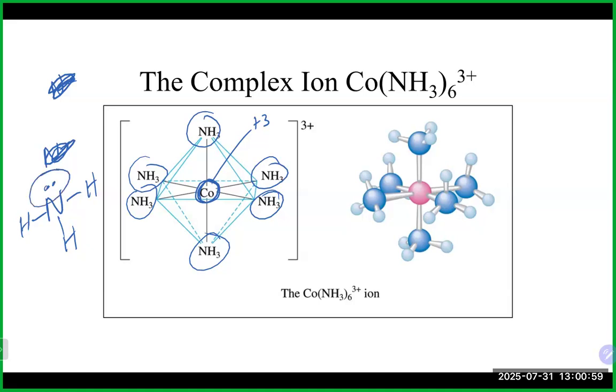It has non-bonding electrons that it brings in and attaches to our cobalt, which makes our complex ion. By the end of this chapter, you will know how to name that complex ion right there. You'll be able to call it hexaammine cobalt(III) ion with no problem. And as we'll see in this chapter, naming these things sometimes takes an entire line across the screen to come up with the name.